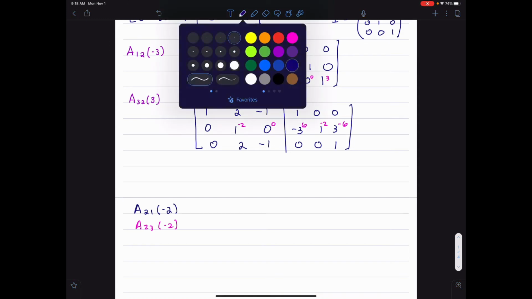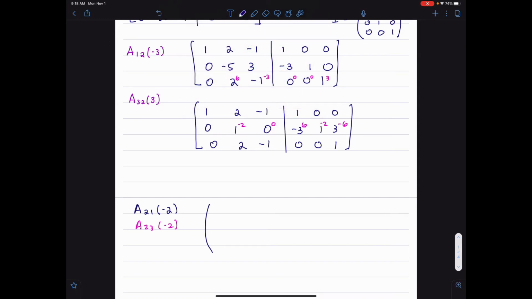Okay, so let's see what we get then. Well, we're going to get 1, 0. See what I'm doing is -2 plus 2 makes 0. 0 plus -1 makes -1. 6 plus 1 makes 7. -2 plus 0 makes -2.